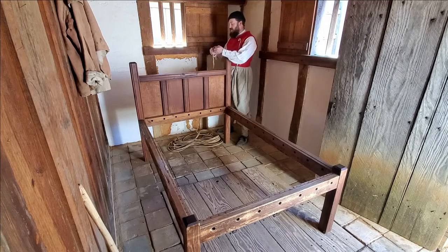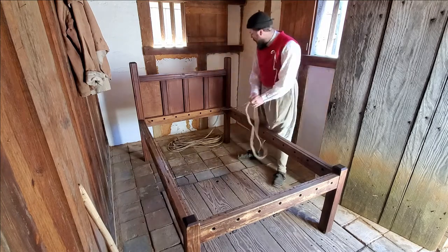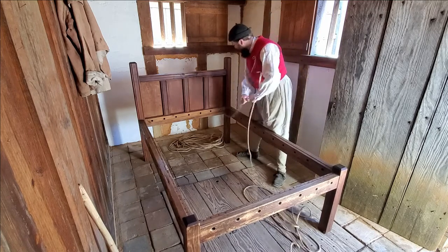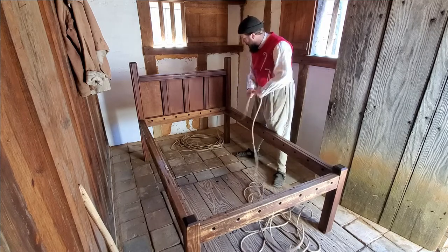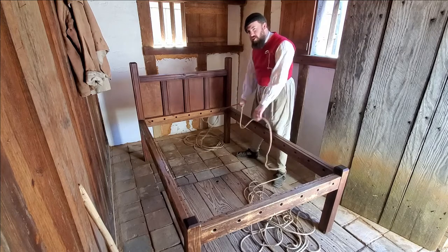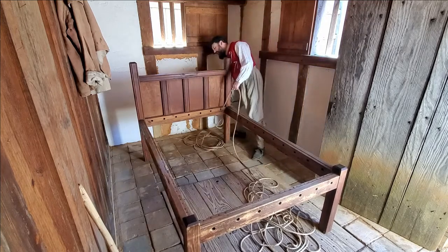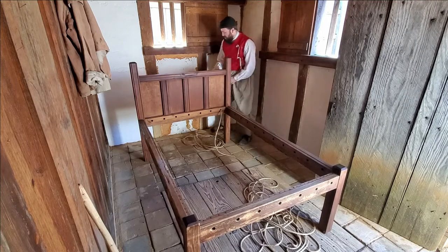And as we begin to feed our rope through the frame here, you can see, one, this is not going to be a super quick process. So while bed maintenance is certainly something that's going to happen semi-regularly, probably a lot more than we do today, you're not necessarily going to want to unrope it with frequency unless you really have to.